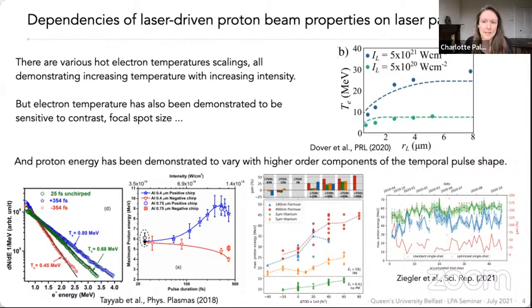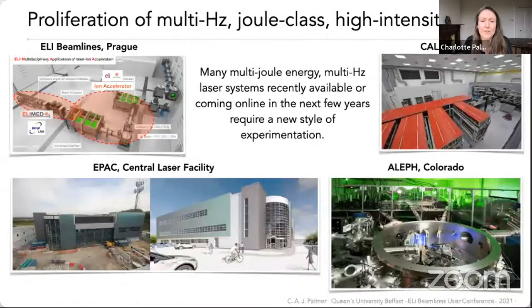All of these factors act to make the characteristics of laser-driven proton beams challenging to predict. And in order to control and tune these beams for applications, we need robust models of the parameter space. And to build those models and understand the uncertainties that we have and how those also vary across parameter space, we need a lot of data. So very fortunately, in recent years, there's been a huge increase in the number of high repetition rate laser facilities that offer this multi-hertz operation, and also laser energies of the hundreds of millijoules to multiple joules, which are suitable for trying to produce bright secondary sources.